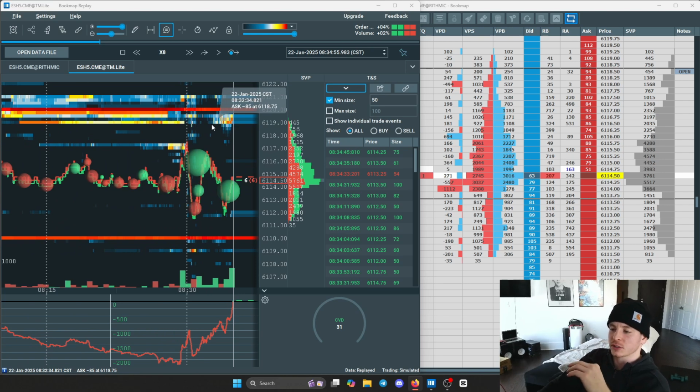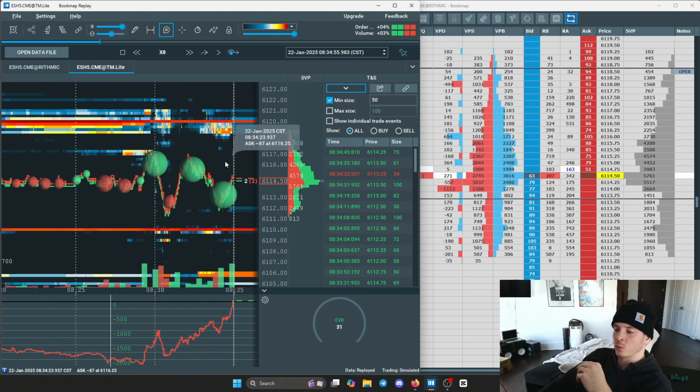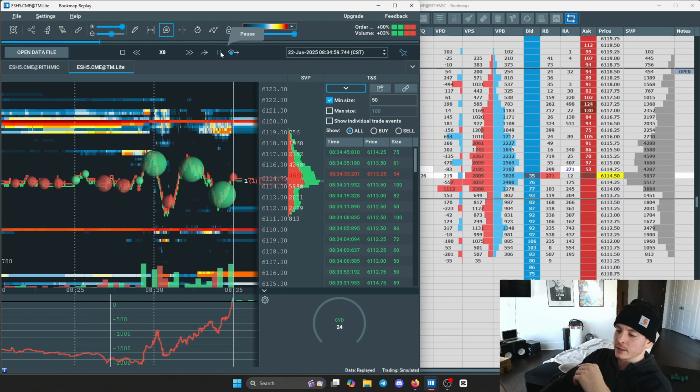All right, so I'm just going to stop it right here for a second. This is a blatant CVD divergence to me. What this represents right here is that you're seeing all the aggressive buying increase, but price is not increasing yet. And also on the DOM, you can see a bit of absorption too. Basically what this is reading to me is that large buying is coming in. We're seeing strong buying coming in, but price is not moving up yet. So that is just weird behavior. I don't know if that's a large participant trying to hold price down, or I don't know what that is, but I do know that there's a divergence happening here and buying is coming into the market.